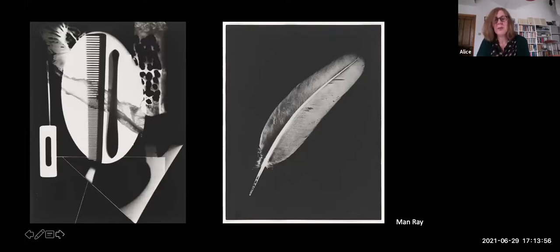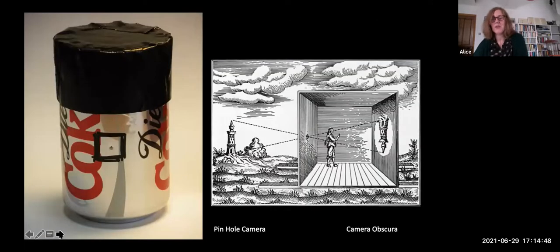Coming back to what one can do with objects that have a transparency to them. So we saw the work of Pipilotti Rist and those bottles with the shadows. Another way of working with that kind of matter is through photograms. So these are photographs made in a darkroom, but without a negative. Before digital photography, I'm sure you'll know artists and photographers worked with film. Many still do, but this process, the photogram, takes objects into a darkroom and allows light to go through them and project an image onto a piece of photo paper. So it's another technique that art students use, and it's a really great way of learning about photography.